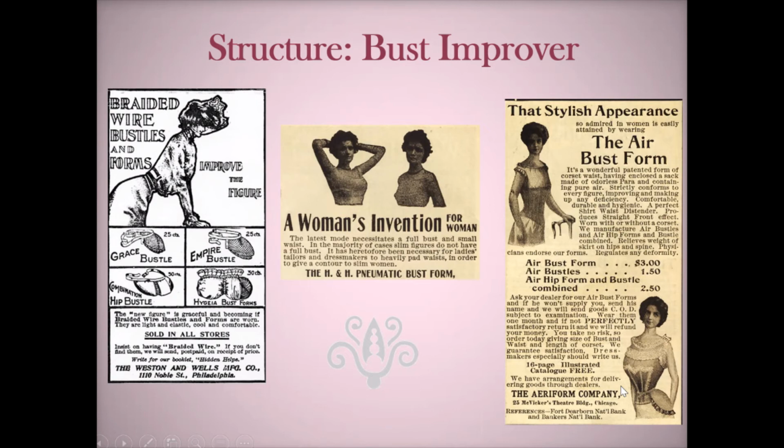And here she's all nicely filled out in the ideal figure of that time. The other thing we're seeing here, as I mentioned before, is the eroticism of this underwear, and that this is a sexy pose. You do not see women actually in underwear ads until the late 1890s into the 20th century. And this is also considered a sexy pose.